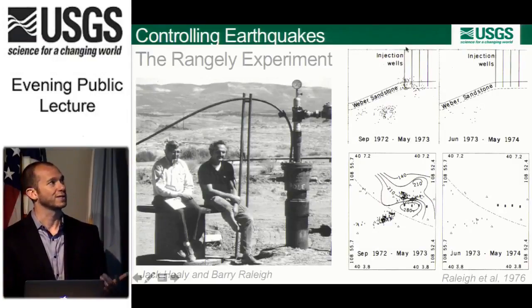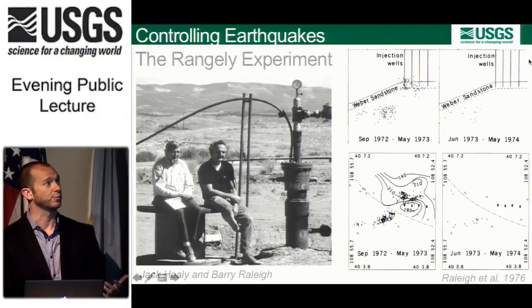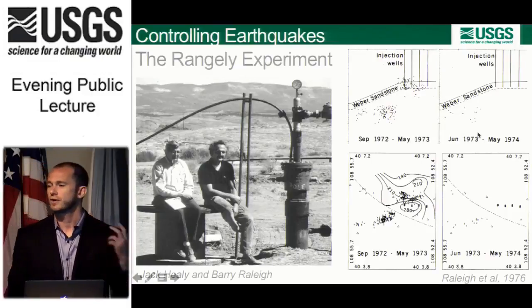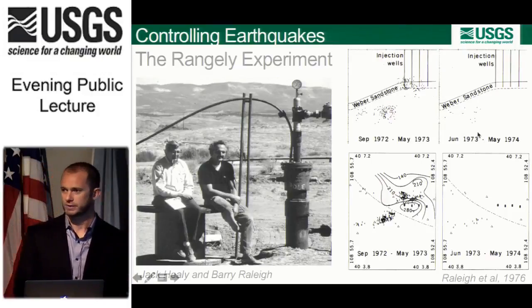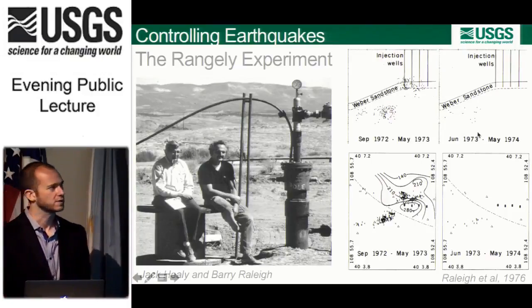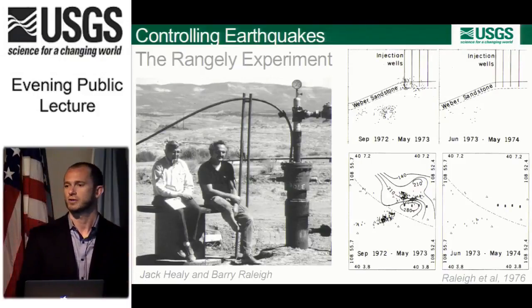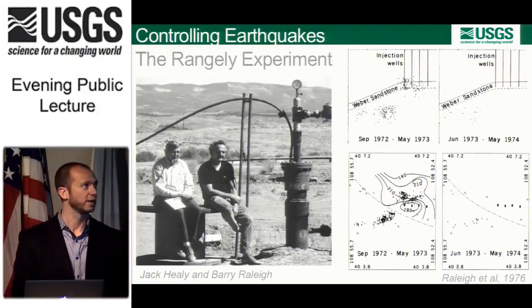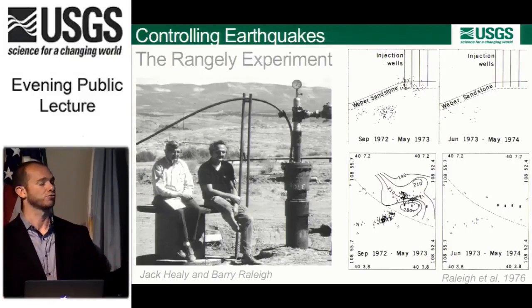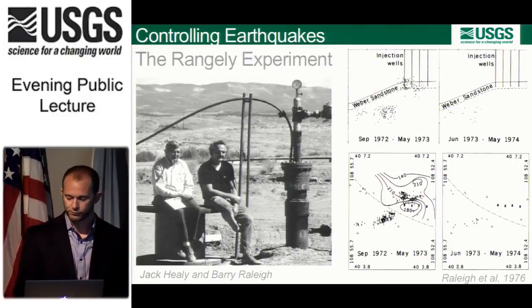So we've now gone from a 6-month period to a 1-year period here. And you can see there are almost no earthquakes. And so this really shows us that it is the fluid pressures that are causing these earthquakes. And this is really a remarkable study, and to my knowledge, there really has been no other case where we've really been able to actually sort of control earthquakes.